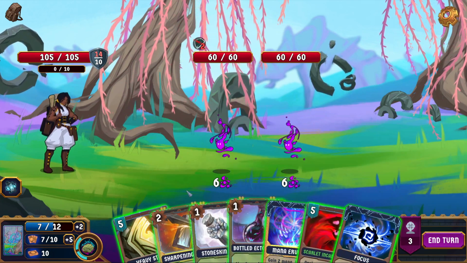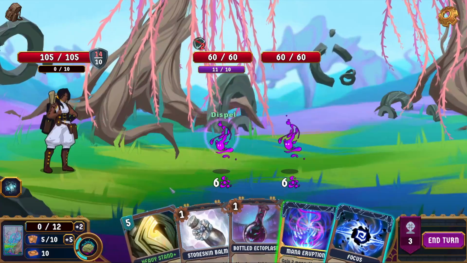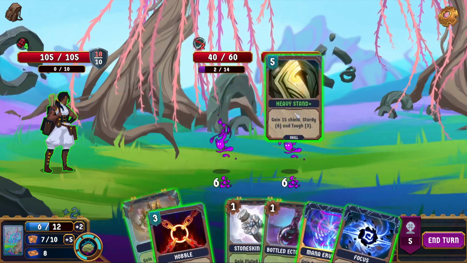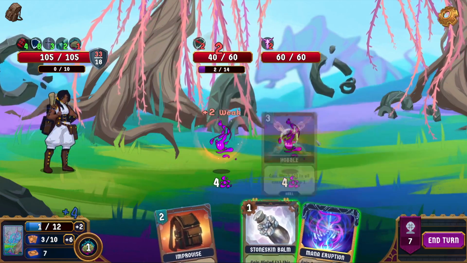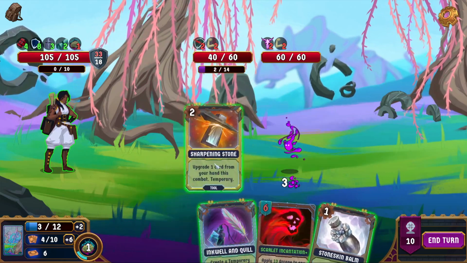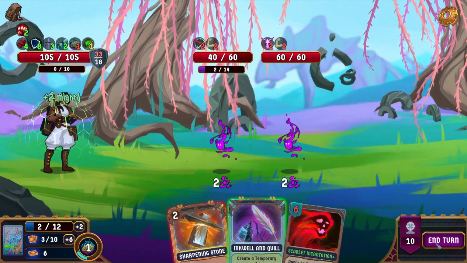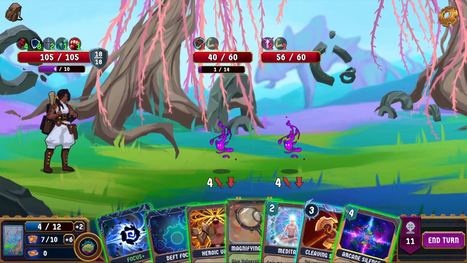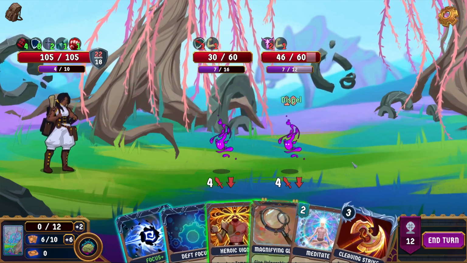So that is going to be two detonations. Let's upgrade the heavy stand, I think. All right. It's unfortunate. I guess we get that, but we can't do anything with those. I need to upgrade the cleansing.